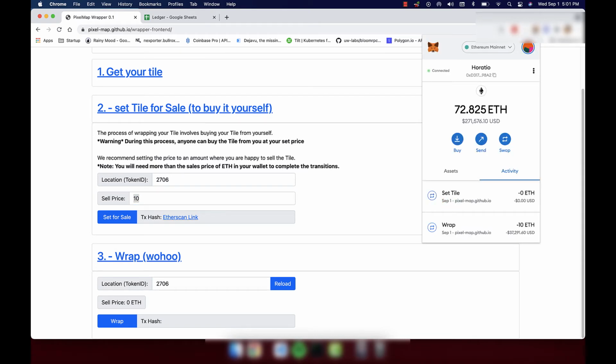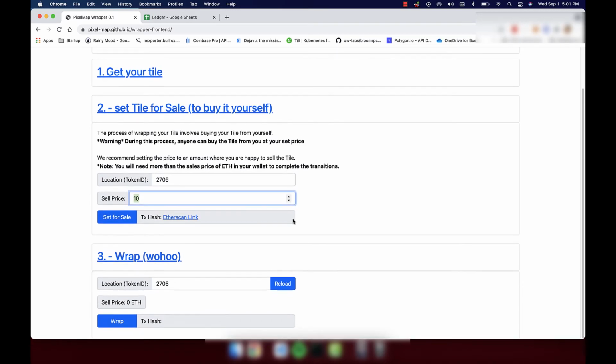Alright, I did speed that up. That took a little while. It finally set the price to 10. So I then go down here to actually wrap it. Wrapping the token is you're essentially buying it from yourself at the same price that you have it set. So the important thing to note here, and I apologize because there's literally nothing I can do unless someone comes up with a better idea, you do have to have enough of your own ETH to purchase it from yourself. So like if I set this to 10 ETH here, I'm going to have 10 ETH to purchase it from myself. So I'm going to basically go down here, I'll hit wrap.